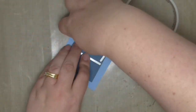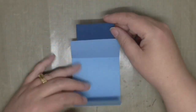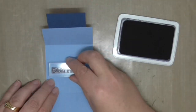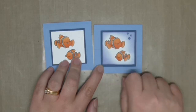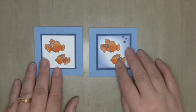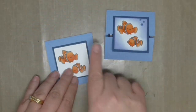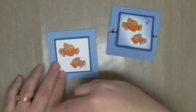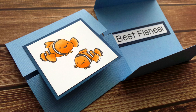Apply some adhesive to the back of the panel but only to the top half. That's going to stick to the top door of this card so it looks like an ordinary card, but when you open the panel it reveals the gorgeous little sentiment stamped inside. To step up this card: stamp an accessory stamp like bubbles all over the front tone on tone, mask the fish and ink blend from the center out, or use two panels — a stamped image on the right and a stamped sentiment on the left. You could also add a decorated belly band or cuff to keep the card closed with a surprise sentiment or extra images underneath.